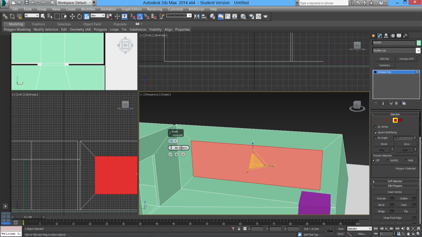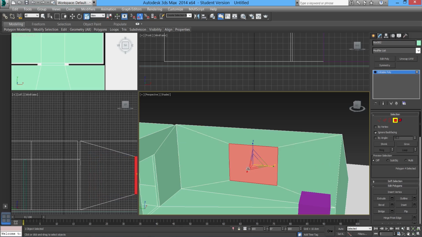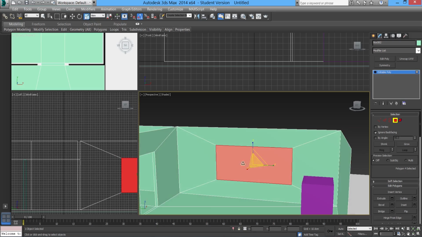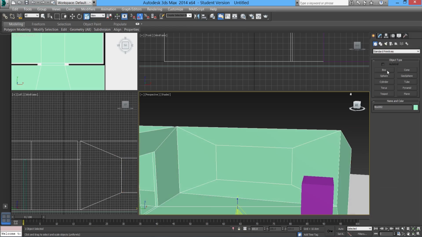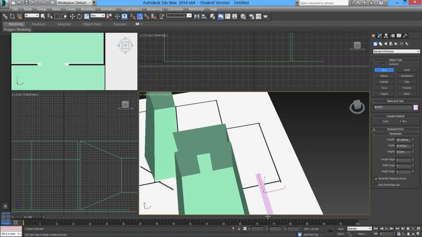Obviously windows aren't really shaped like this unless you've got a really kind of cool house. So I'm going to place this window frame roughly about here. I want it to be a fairly big window, but I don't want it to be too big. Once again, if you have an exact scale for your windows, then you can create a box and make sure that it is the right size. So, you know, the length could be something like, I don't know, 2 meters. And the height could be something like 1 meter. Or no, 1.5 meters. Otherwise 1 meter is going to be too short. 150 cms that would be. Totally getting my units wrong.